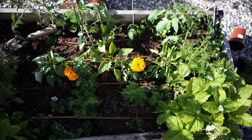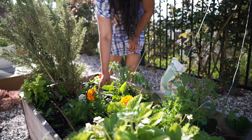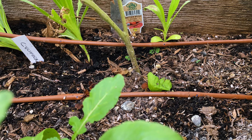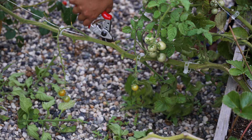The next tip is watering the tomatoes. I've set up an irrigation system for my raised beds that waters consistently, reduces water wastage — especially important here in California during drought — and removes the chore of remembering to water. The irrigation system waters the tomato directly at the base of the plant, which reduces the chance of powdery mildew from splashing leaves. Combined with removing leaves at the base of the plant, this greatly reduces diseases.